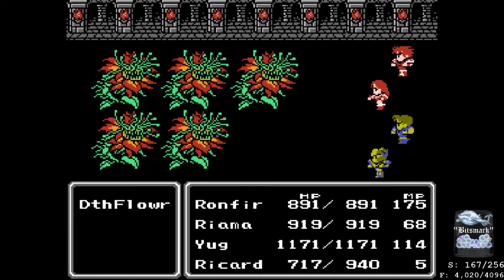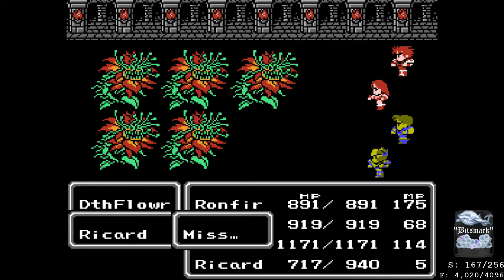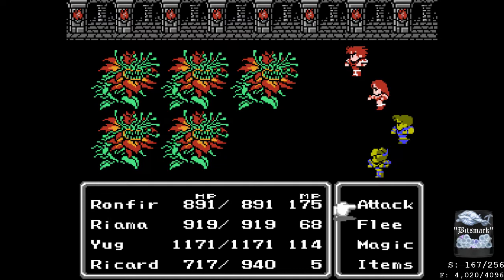Hey, speaking of hardship, 5 flowers, and you're ambushed! Think fast. Look at him dodge. The Death Flower is only 4 attacks. Those are harmless. Oh, these aren't the bigger ones. Okay.